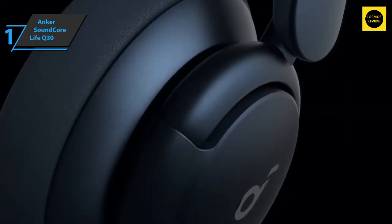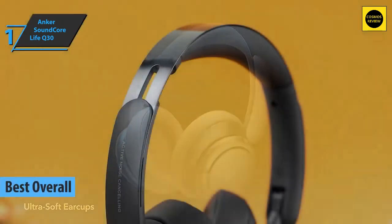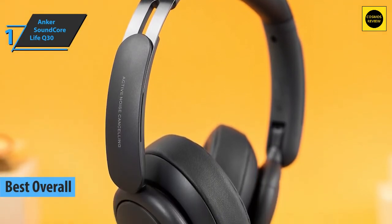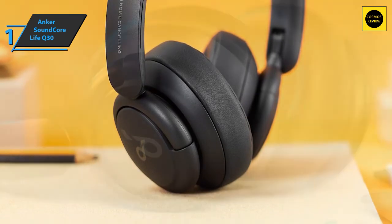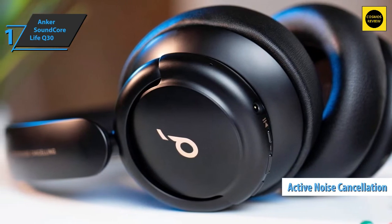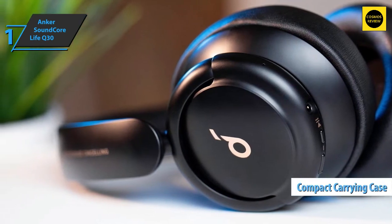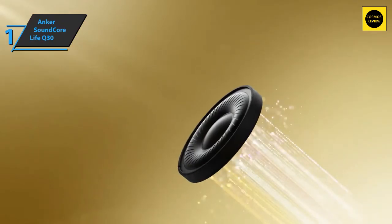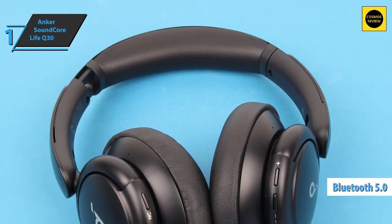After carefully reviewing all options, we've concluded that the Anker Soundcore Life Q30 is the best overall set of budget headphones in 2022. The model is elegantly designed with rounded ear cups featuring a reflective gold Soundcore logo. The Life Q30 can rotate more than 90 degrees for a comfortable fit, making it thinner than similar brands. Based on the Q20, it features active noise cancellation, NFC, USB-C charging with fast charging, and an above-average battery life.